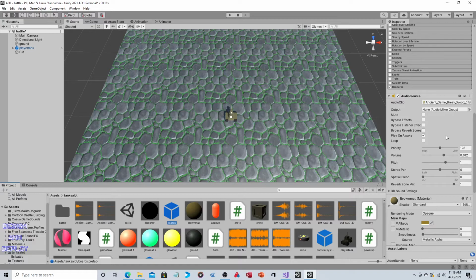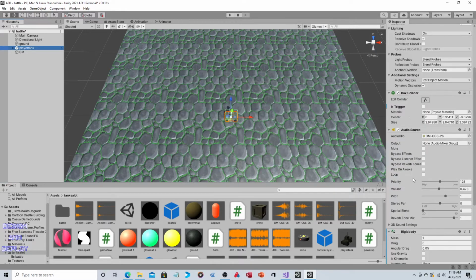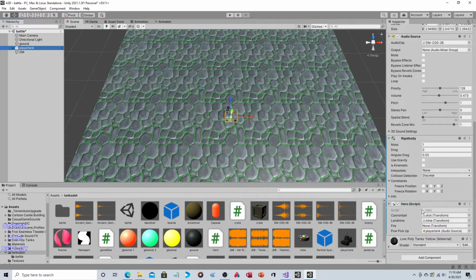There are games where you might have multiple sound effects, and it would depend on which one you want to play. For instance, right now there's only one power-up. Say there are five different power-ups and I wanted a different sound for each one. Then it would be rinse and repeat of what we did with the tank. The tank would have multiple audio sources and multiple variables for those audio sources.